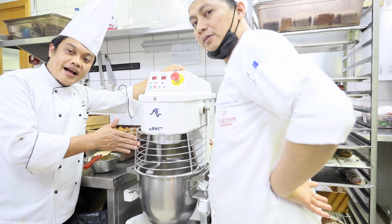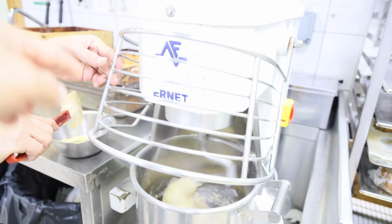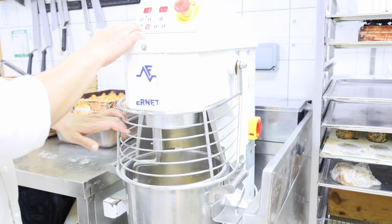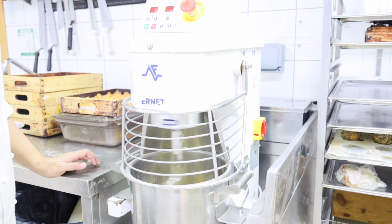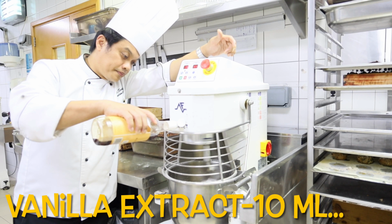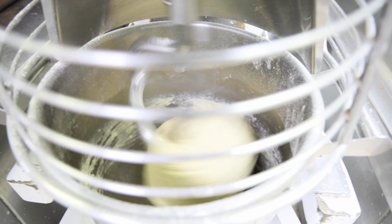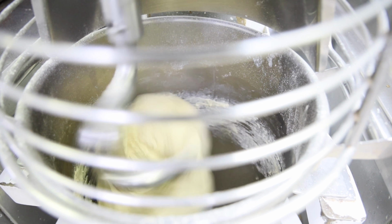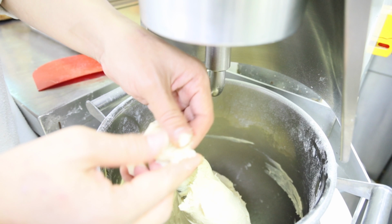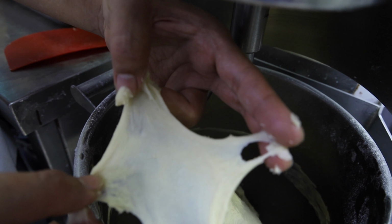It's almost elastic, guys. So this is the time we're gonna add our butter. Vanilla extract. As you can see, now it's really elastic. Yes. All right, done.